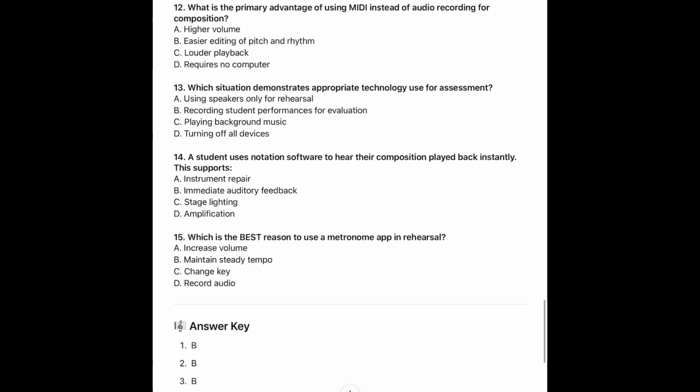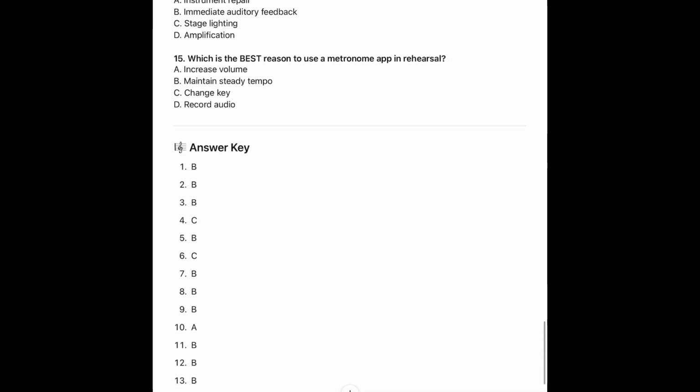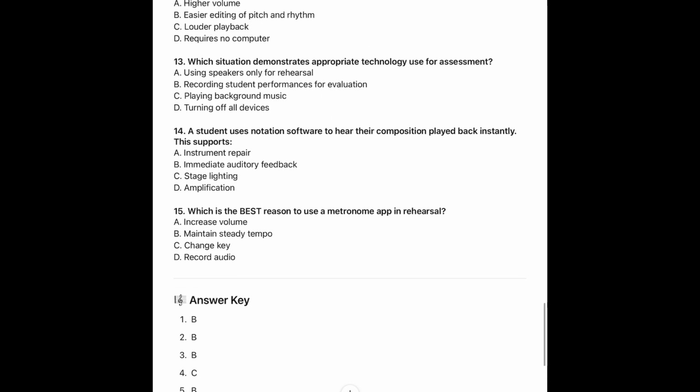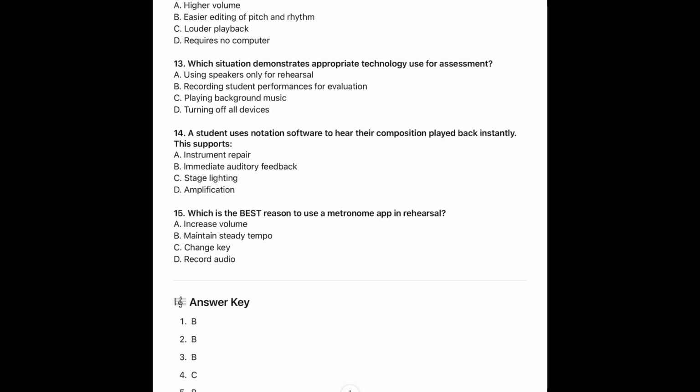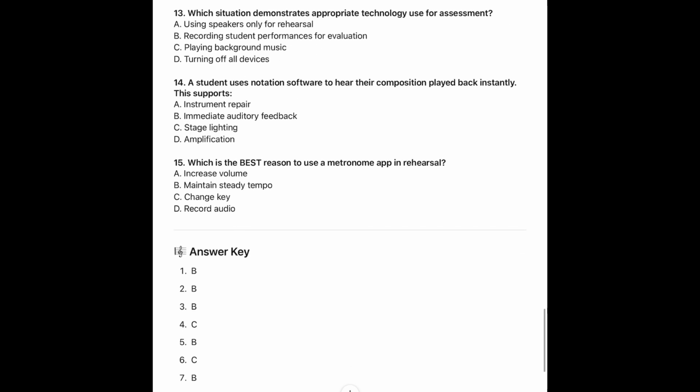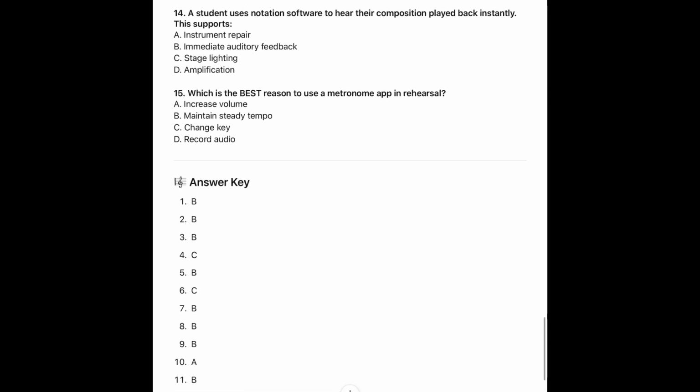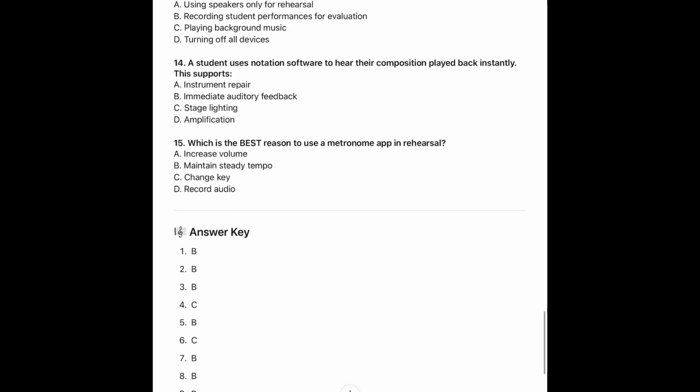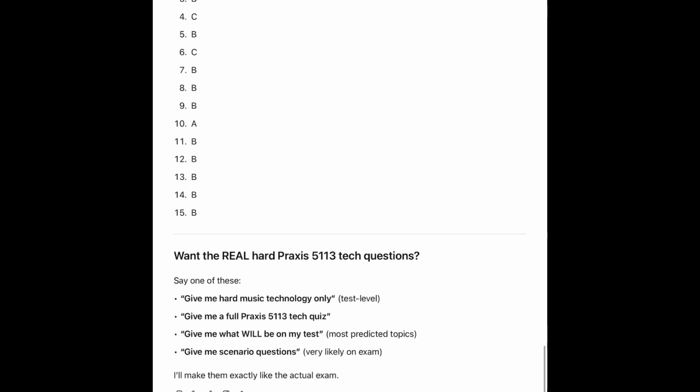Yep. 12, I thought it's C, but it's B. Okay. A student uses notation software to hear it. I said B, so 14 is right. And I did say B for the last one.